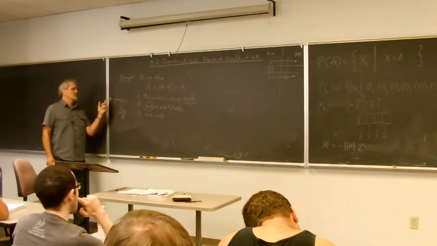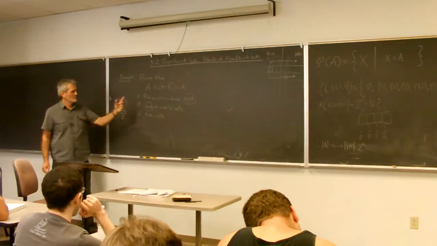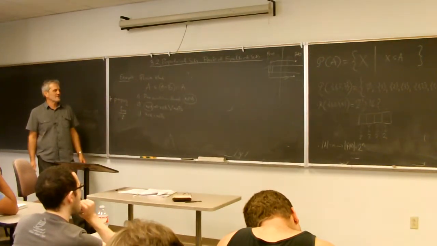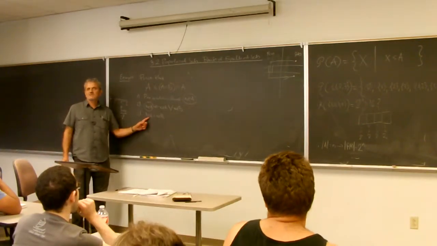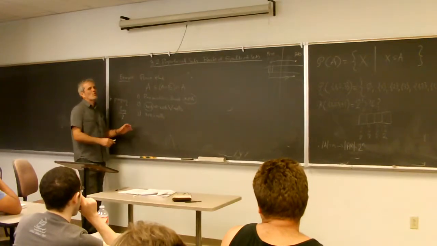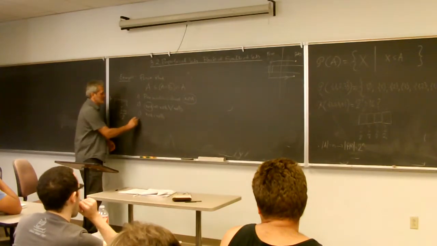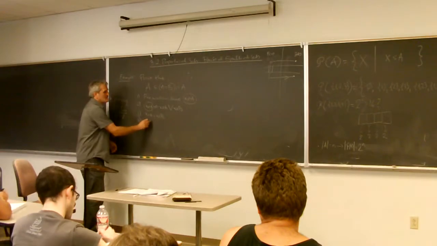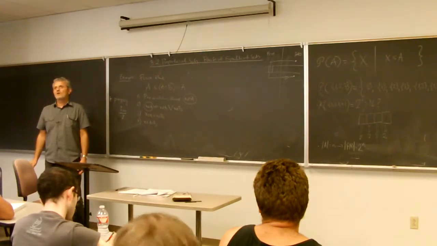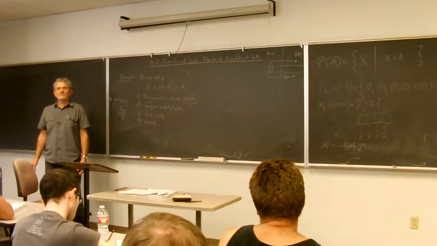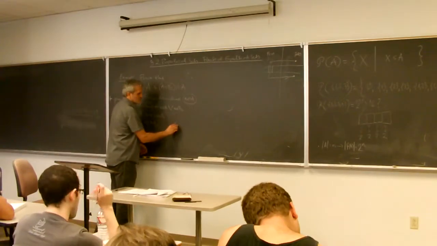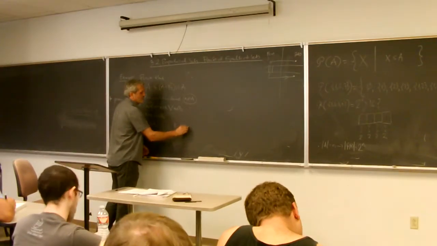Why is it correct? Because of this tautology. And then between lines 1 and 2, I got X belongs to A or X belongs to B. But then what? If X belongs to A or X belongs to B, what can I conclude? One more modus ponens there, but I'll rush that a little bit. Can I conclude that X belongs to A union B, yes or no? If it belongs to one of them, does it belong to the union? Is this the definition of the union? So this is by definition of union. So you always justify your line of union.